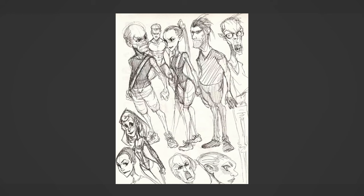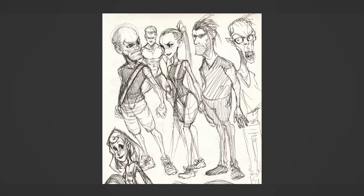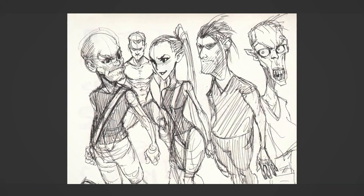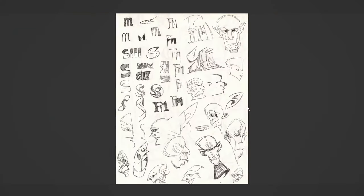So, continuing where we left off, here are some more caricatured figures. This one may or may not be sort of inspired by me. Okay. Alright. So, you know, things are pretty pushed here. I'm getting more comfortable with pushing things, and so that's good, I guess. It's still not super confident, but more so.